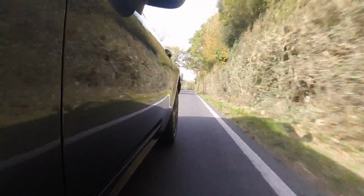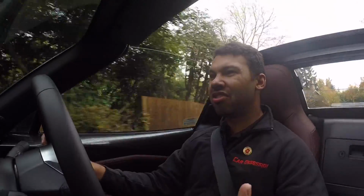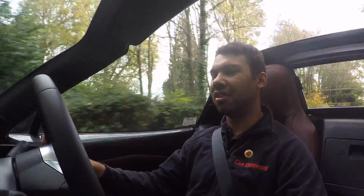The brakes are also strong. The brake pedal has got a good amount of feel through it. Stopping power is good. And overall, this car handles really well. There's a good amount of grip. Of course, you've got a limited slip differential as well. And this car is simply well sorted when it comes to handling. Okay, so it's not the flattest sports car through corners. There is a bit of body lean, but it still has a fantastic amount of grip. And to be honest, it sort of adds to this car's character.